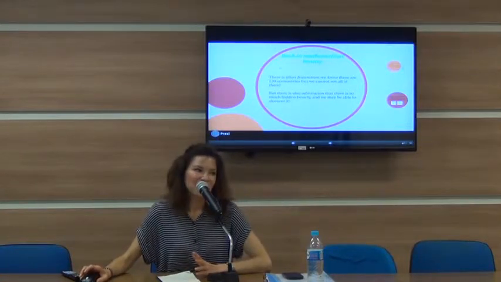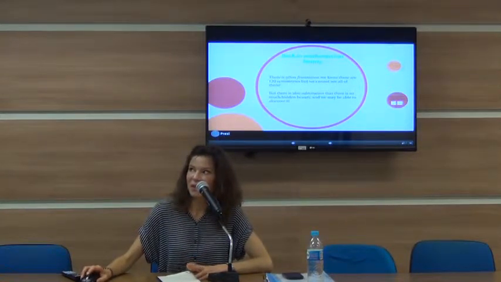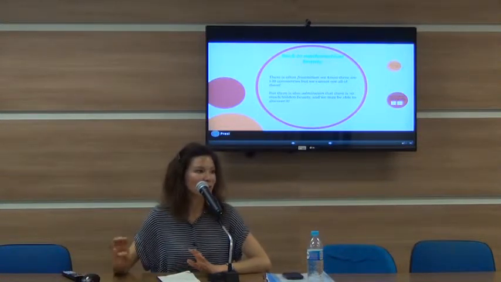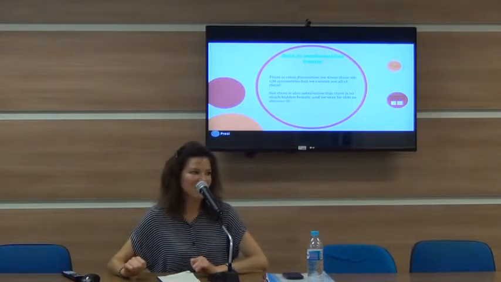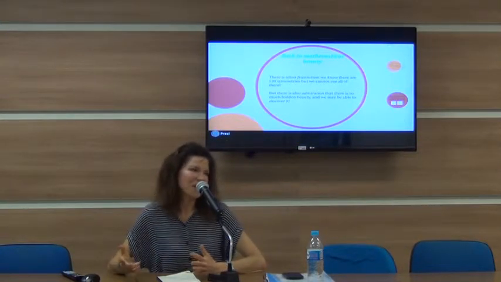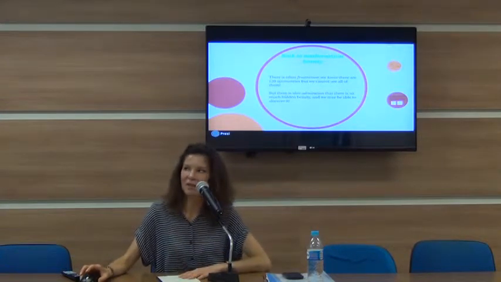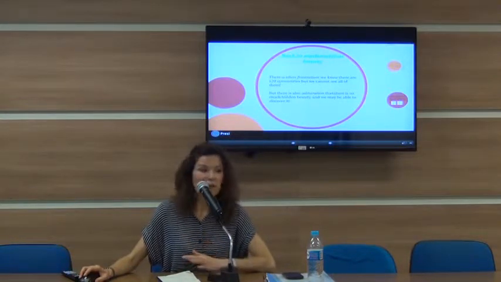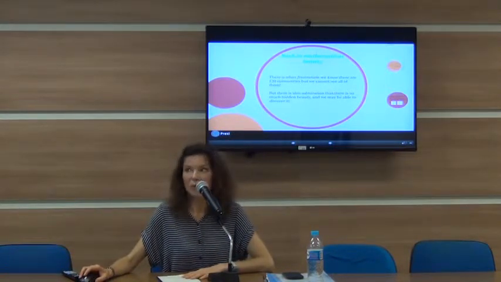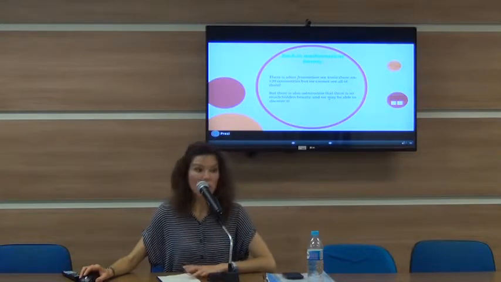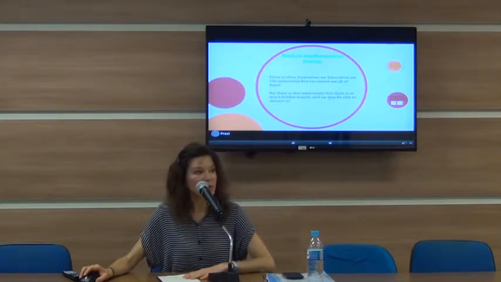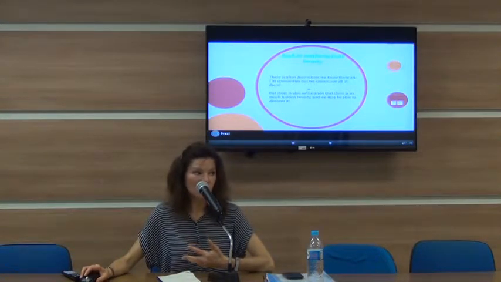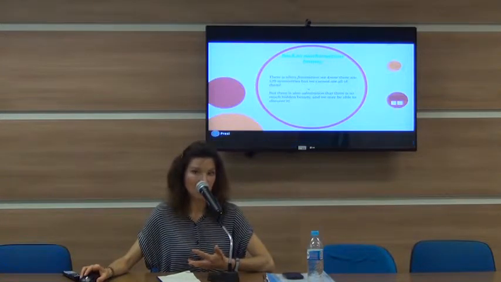So there is often frustration that we don't have this. We cannot see 120 drawings, 20 symmetries, we cannot see them. There is this kind of emotion about that. But there is also an admiration that there is so much hidden beauty in this mathematical object, and we may be able to discover this beauty. So this emotion could be a contributor to judgments about the beauty of the Petersen graph.